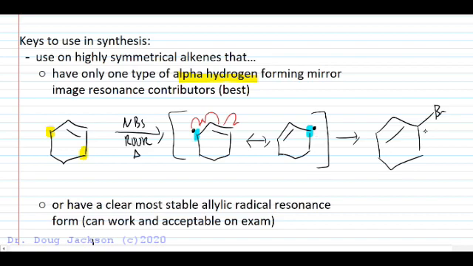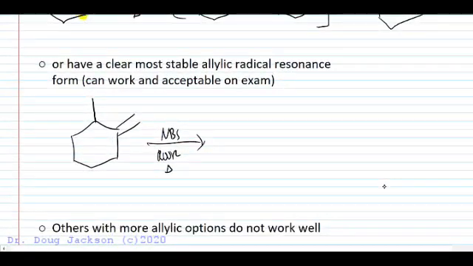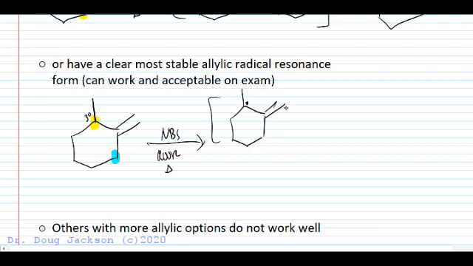The other way is if we have a clear winner, a clear most stable allylic radical. We have to check if this is workable and can be accepted on the exam. We've got two allylic positions here that are different - one's got a methyl group attached. If we abstract the proton from the tertiary position here, resonance for radicals would dictate meet in the middle, one radical left over. So the radical skips an atom and we form a new pi bond, leaving that radical on the other side.